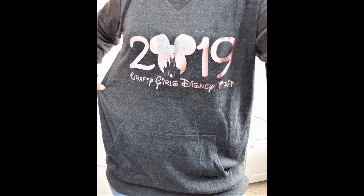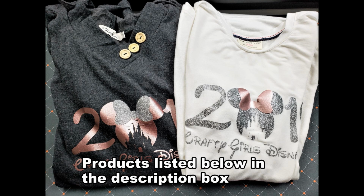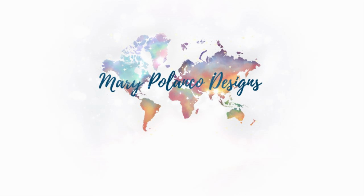So thank you so much for joining me, for hanging out with me, and for toughing it through my amateur hour here for the iron-ons. Here are some close-ups of my finished projects. Loving them. Like I said in the beginning, you can check out Etsy for any kind of specialty design, and someone probably already made it for you if you wanted to just purchase that, and then you can play around with it a bit.